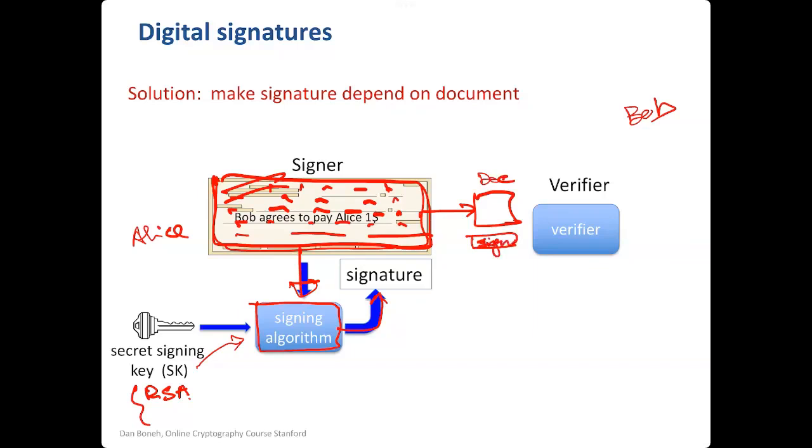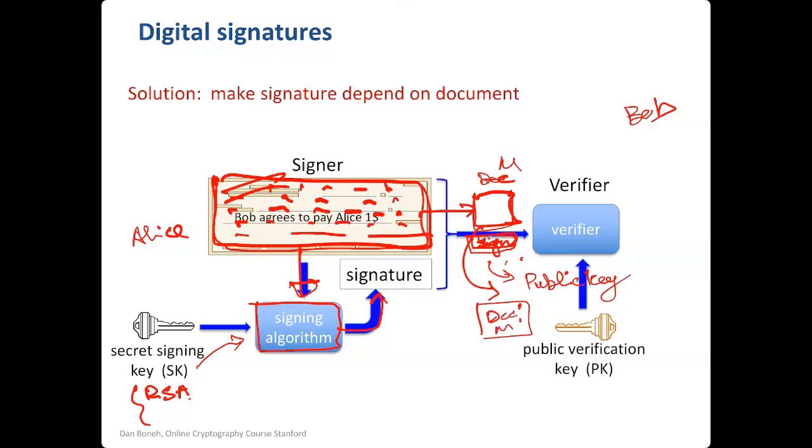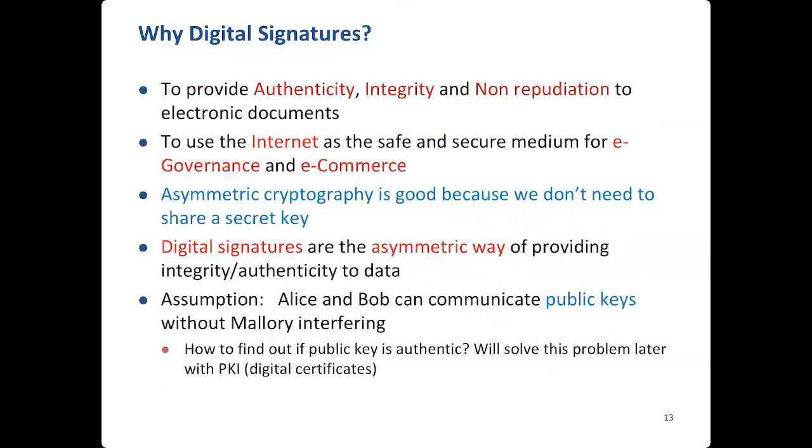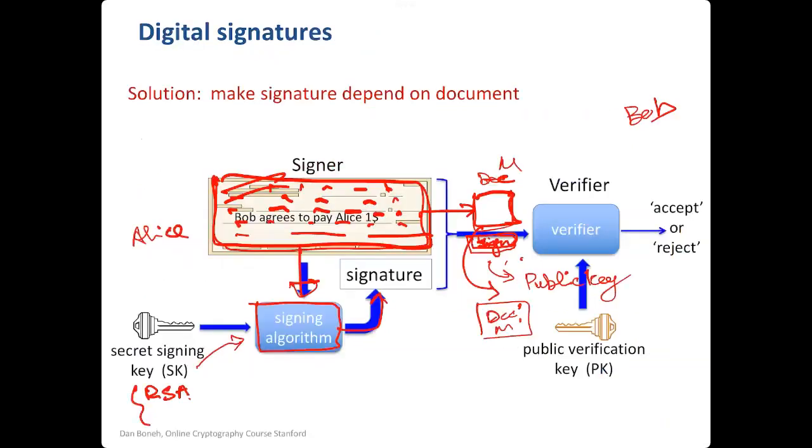Now he does not have the private key of Alice, so he cannot create an equivalent signature. So what he does is take the signature and use the public key of Alice and decrypt it, and as a result he gets the original document. He compares this original message with the new message, or M dash we can say, and if it verifies, then done. Okay, all right, simple. So what we achieve through this is authenticity, integrity, and non-repudiation. Why are we able to achieve non-repudiation now?